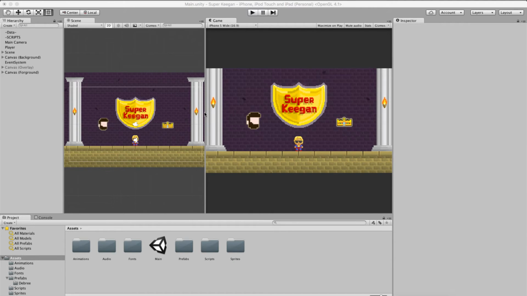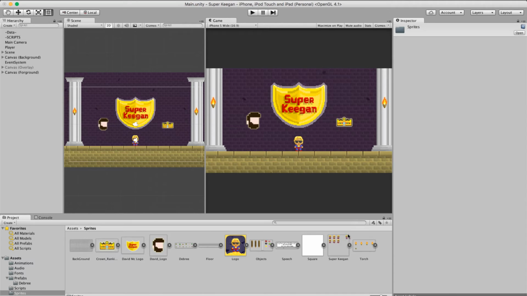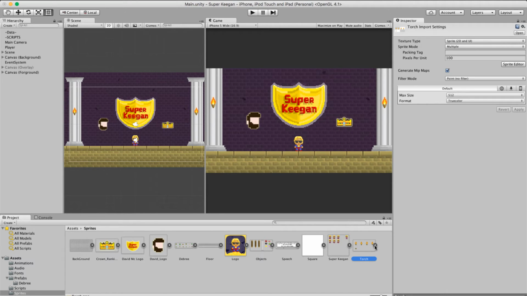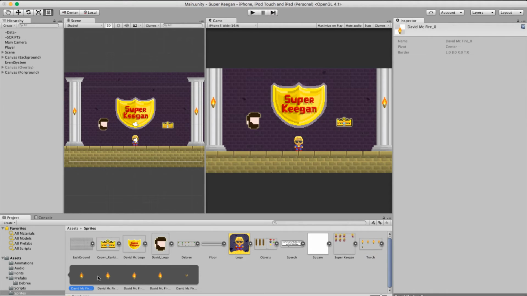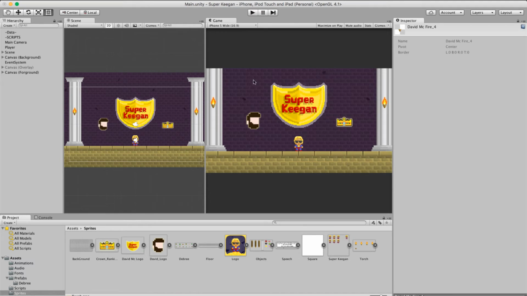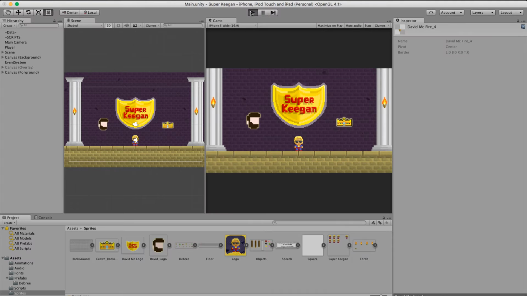Cool. Next thing you'll notice is we've got these icons up here, and I got Lucio, my friend, to make the sprites. You'll see down here we've got the sprites, and it's just the same as I entered. I imported all the multiples, and it's just sitting on one animation that loops over and over again. There's no scripting required, so if you press play, you'll see they just burn over and over again.